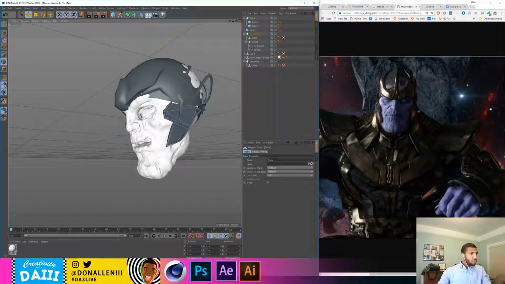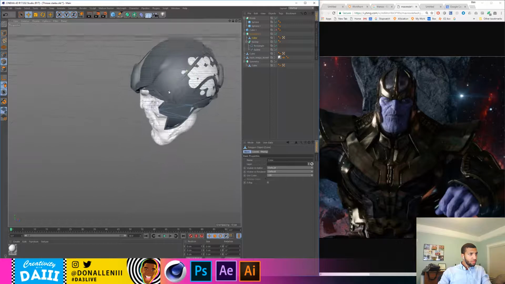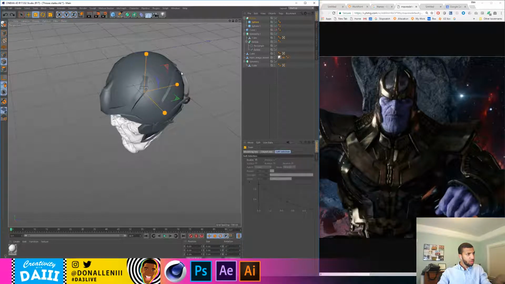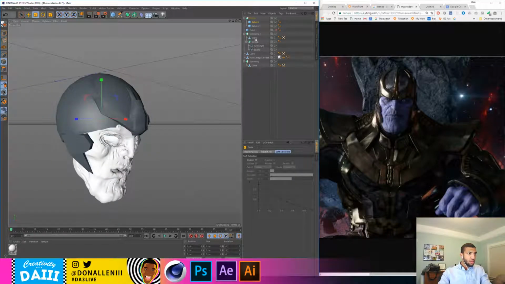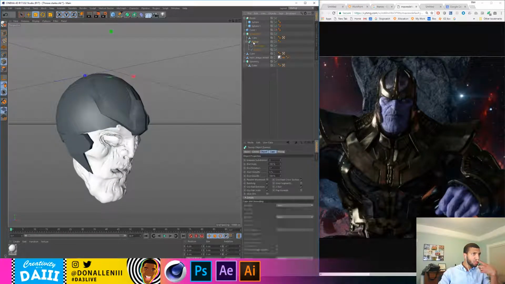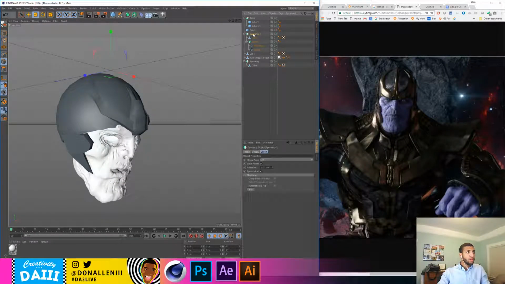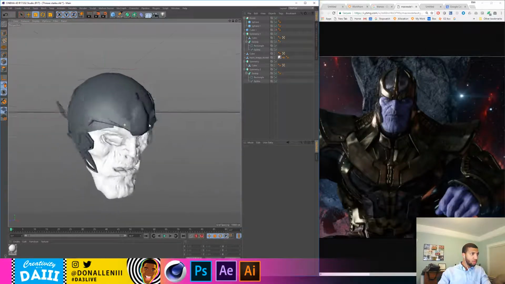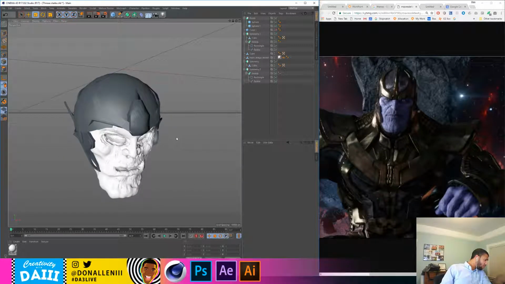All right, what do we do next? Oh yeah, this cube needs to be moved, or maybe it just needs to be scaled up very slightly. There we go. And then we want to see this spline. So I'm going to copy this. And this one will get rid of that cube. So now we're left with the two sides. Sweet. All right, cool. We got both sides of the helmet looking all right.